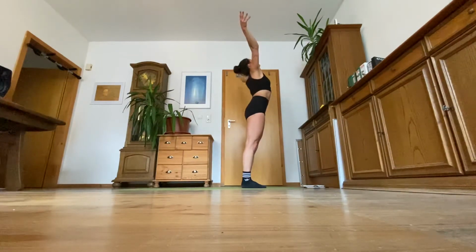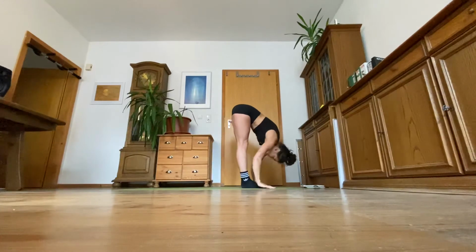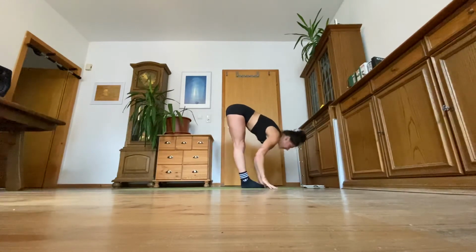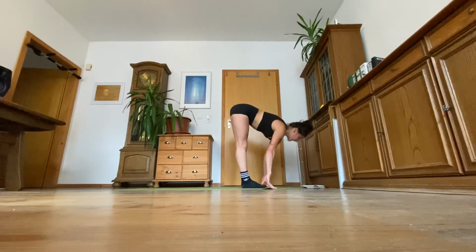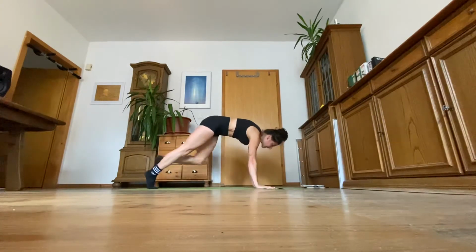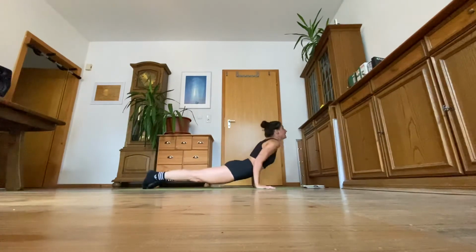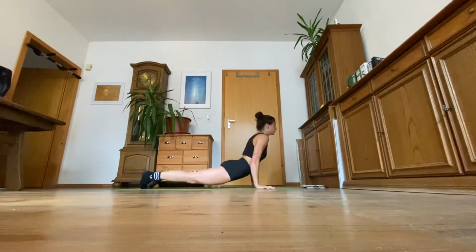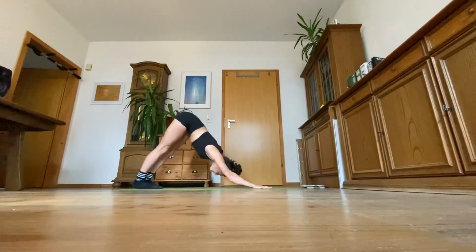Inhale, bring the arms up and back. Exhale, fold forward, full Uttanasana. Inhale, halfway lift, lengthen your spine. Exhale, step and jump back to your plank, Chaturanga Dandasana. Inhale, upward facing dog. Exhale, back to downward facing dog.